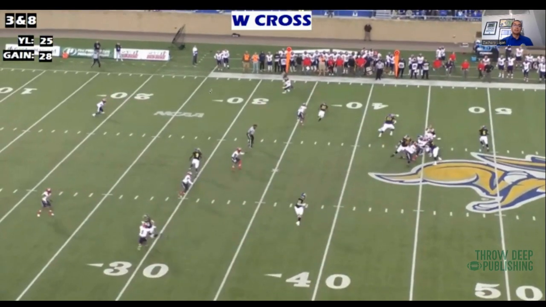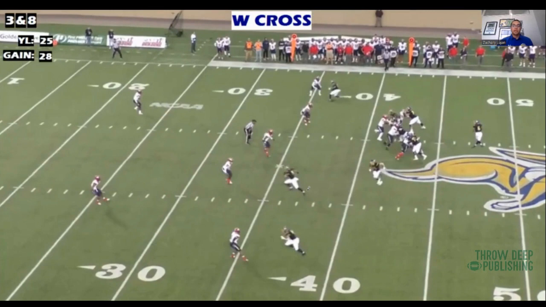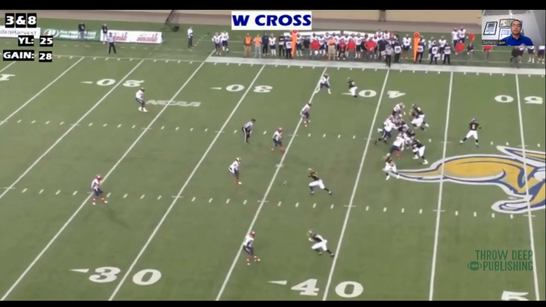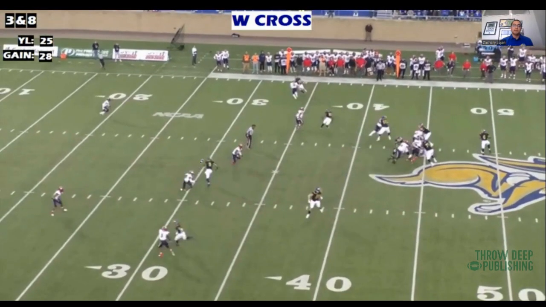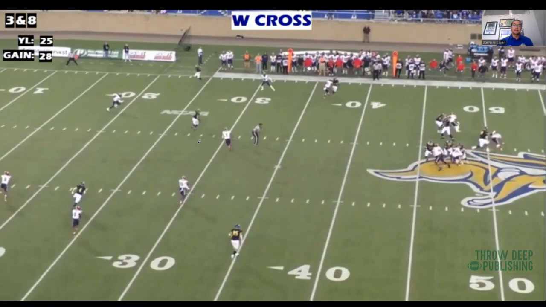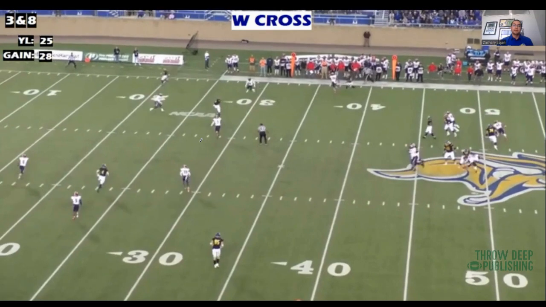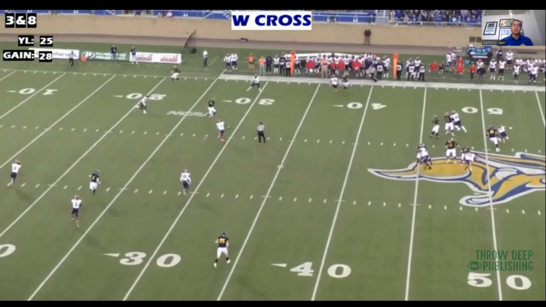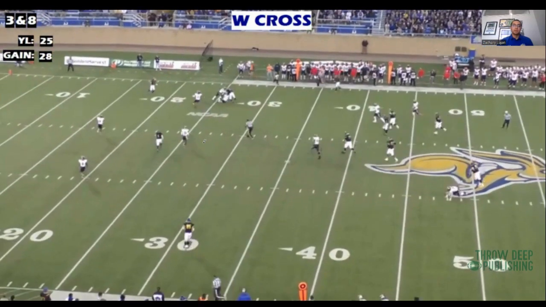They're sinking. I don't have a great side pocket window. Okay, here's my shoot route runner, inside stem, push vertical underneath the Sam backer, does a good job flattening off. Quarterback slides up in the pocket, delivers a strike for a big time play that way, easy money. Third and eight, we get, you know, a 20-yard gain, whatever it ends up being there.